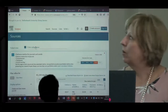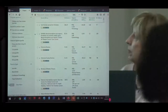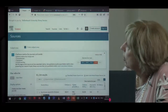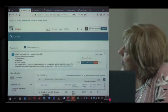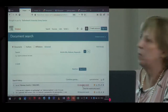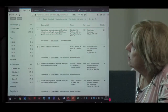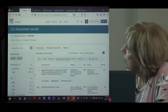Can I just ask about the download function? Because in the past, it used to give very good results when it was linked to the university. So if you select a few... You just do a straightforward Scopus document search. And then you click on a few articles in that little box, just go to documents, search for a document of some sort. Let's say I'll just click on this link here, and just get something up on the screen, and then select a few articles, maybe four or five, and then go up to the download function there, the second one. No, download, there. Yeah.